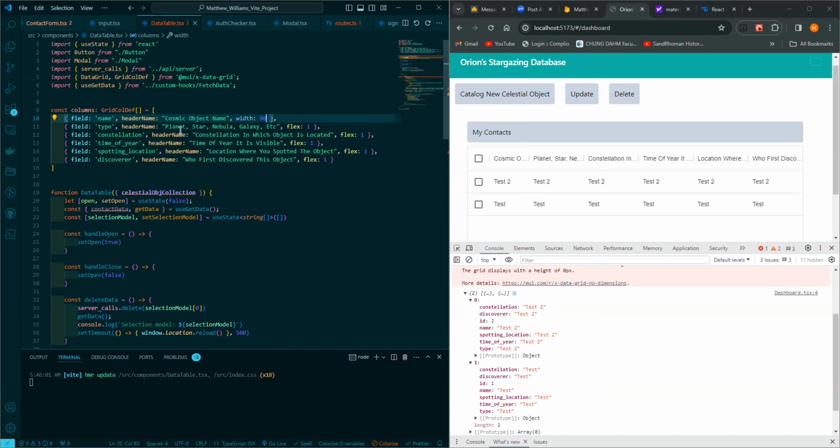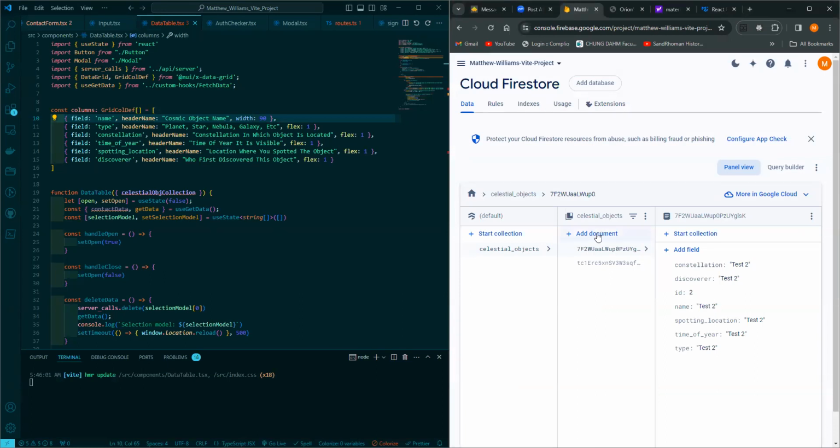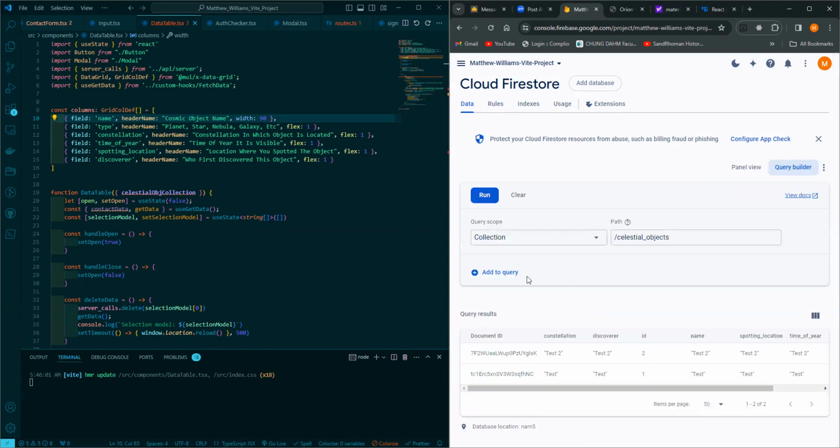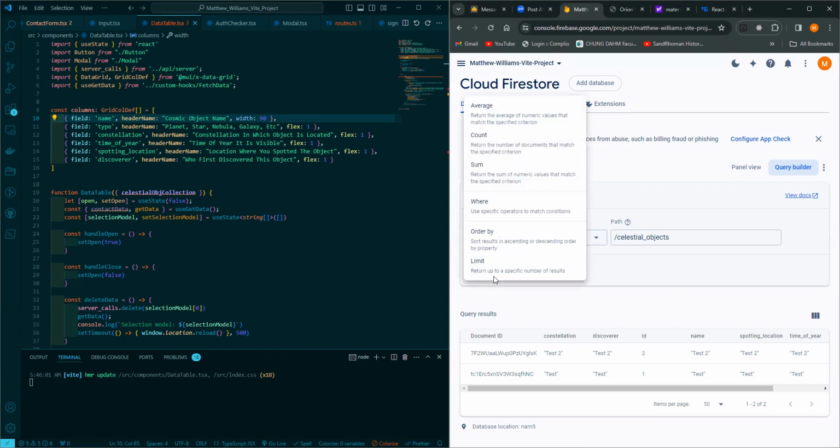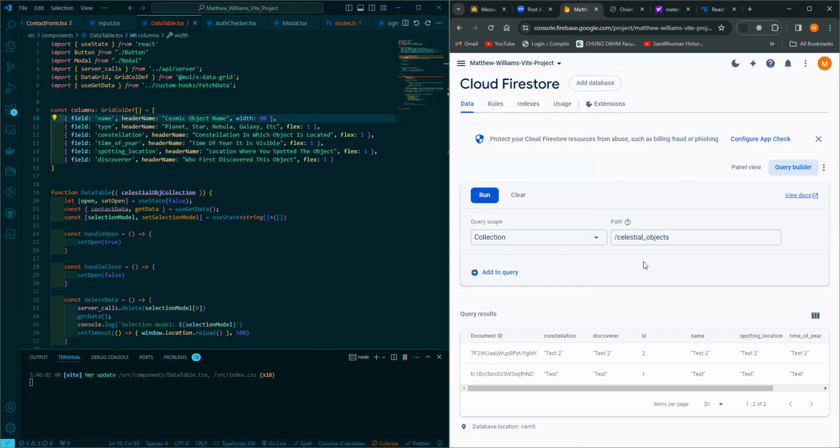All right. So at this point, we're able to create new information, and we're pretty confident over here if we add new documents, right? I should be able to actually go ahead and duplicate documents. I'm surprised they don't allow us to duplicate the document or make some sort of a copy of it here. But we should be able to do a query builder. Let's see here. Run collection, add to query. This is more like retrieving information. Okay. Query builder, it doesn't look like we can really do post requests from here, it's really just pulling information.